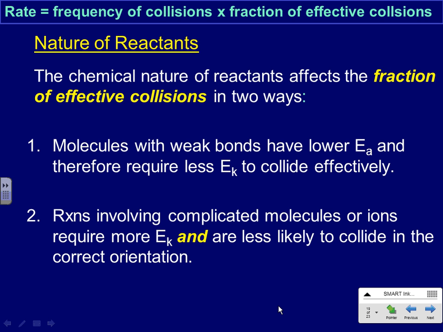Really, when you change the reactants, you're changing that activation energy. You're changing that threshold energy. You're changing the height of the hill. They're not going any faster, but the hill just got lower. You're going to have more of those particles making it over to the successful reaction side.